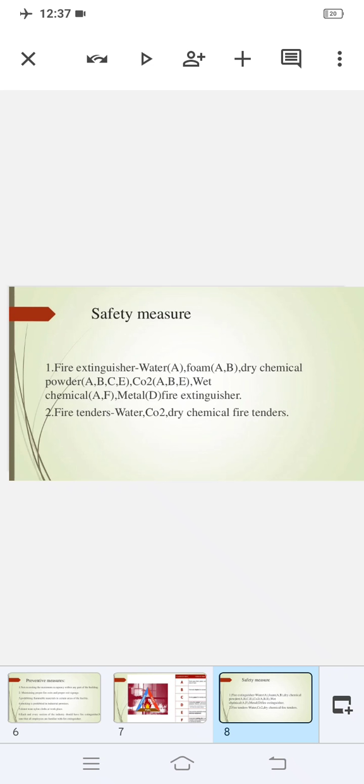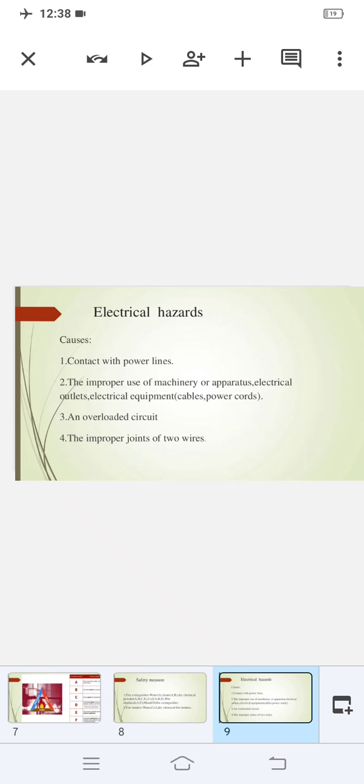So what is the electrical hazard? The commonest example of electrical hazard is shock. It occurs when the electric current passes through the human body. This is possible when a human is in contact with a conductor carrying the current and simultaneously in contact with the ground. Then only can it cause shock.